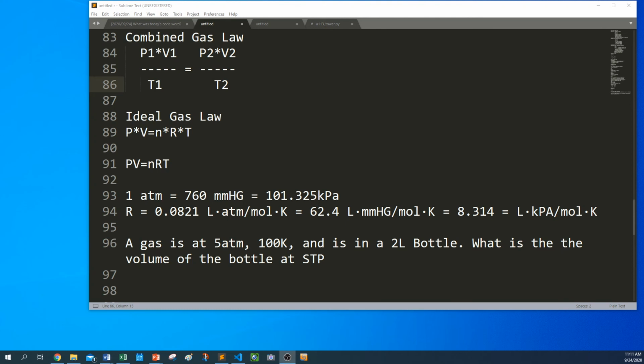So in the example where I gave you that you're heating up a metal container, you're going to have to use some common sense. Do you think that if you had a can that's just full of air and it's completely sealed, and you heated it up, it would start acting like a balloon and swelling? No, you should use some common sense. Really think, would the volume actually change if it's metal?